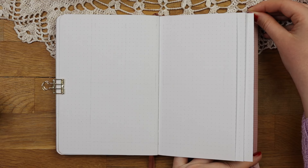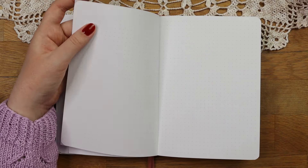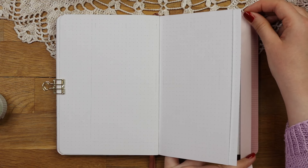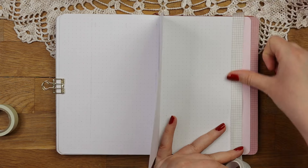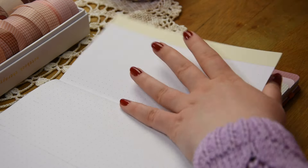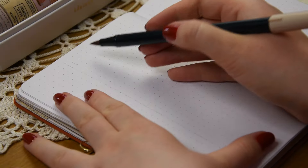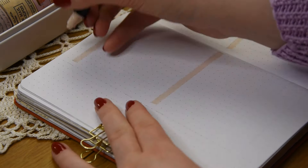I cut the Dutch doors in a way that each Dutch door was two dots wider than the previous one, if that makes sense. I added some washi tapes on each side of the Dutch doors and used some spring colors that suited the color scheme of this setup. I really like how this waterfall Dutch door turned out. For the first weekly spread I went for this basic vertical layout that always works well with this type of Dutch door. Choosing the color for the boxes was difficult, but I ended up with this light brown color because the washi tapes were quite colorful and I thought this would balance them out nicely.